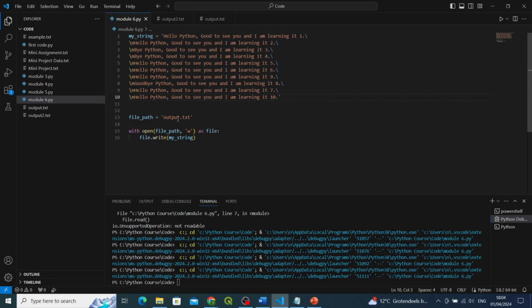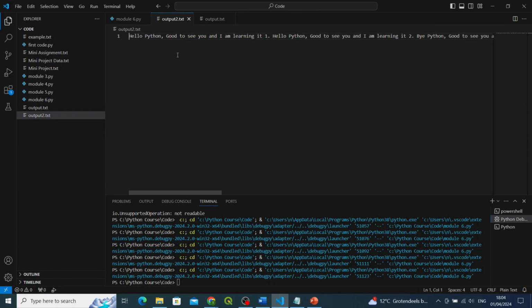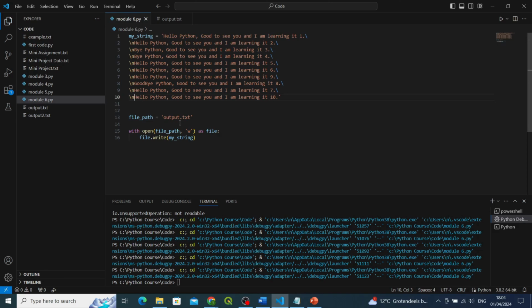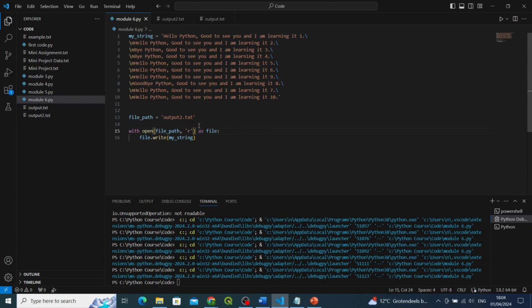Now let's just overwrite this file for once. We have the output.txt, everything looks correct. Now I can also overwrite it over here, but we know how overwriting works. So what I want to do is, as output2, but instead of opening it in the writing mode, I want to open it in the reading mode. So now let's say we have this output 2. The file is already there, but it is in the reading mode. That's correct. And I want to say print file.read.